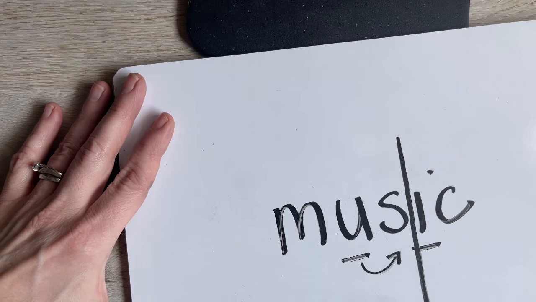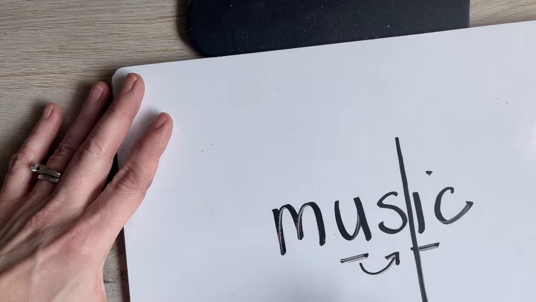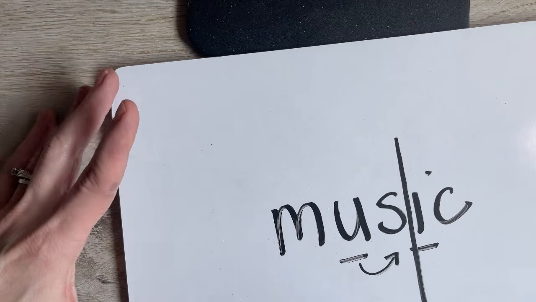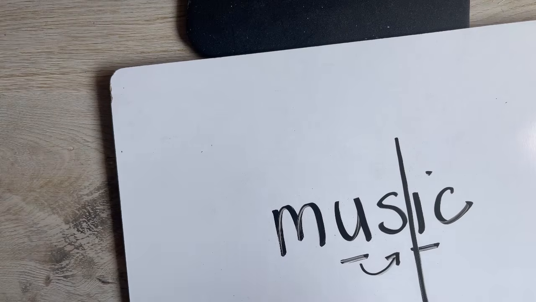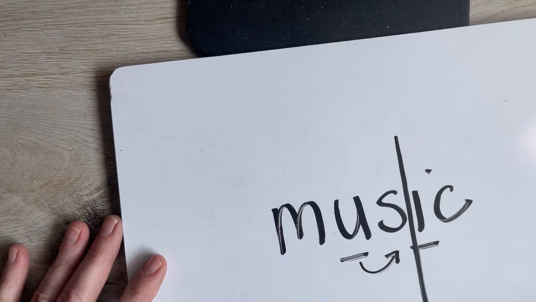Try a different sound for that first vowel. So I'm going to try ooh, because I know that you can say oo or you. So music, music. All right, so again, we got to the correct word, but we had to be flexible, something we want to teach our students very early on.